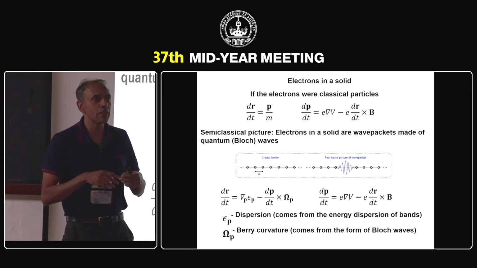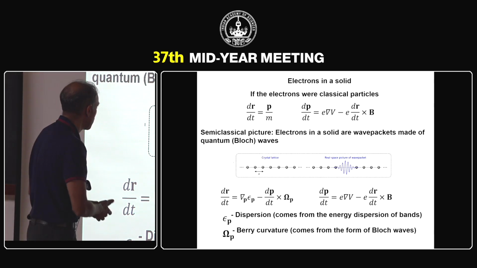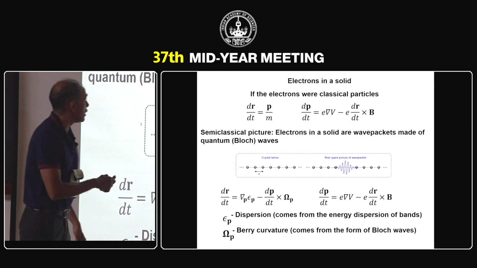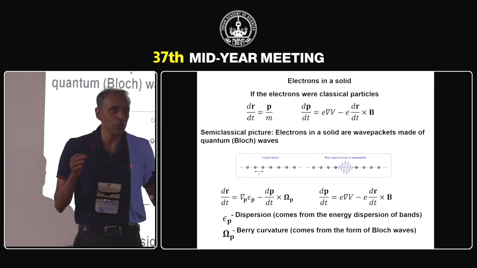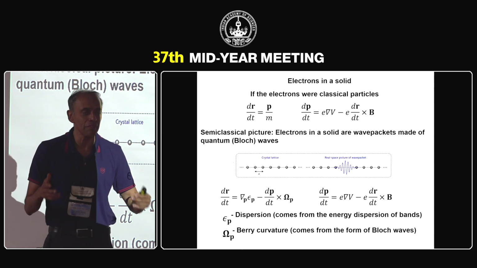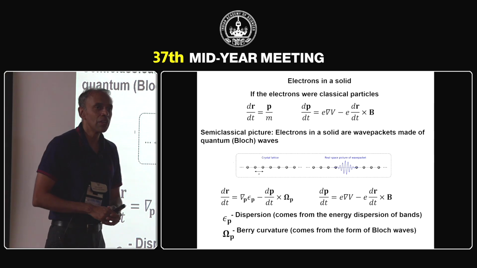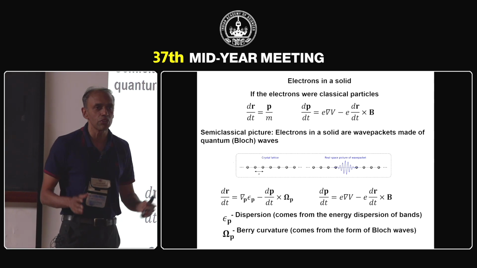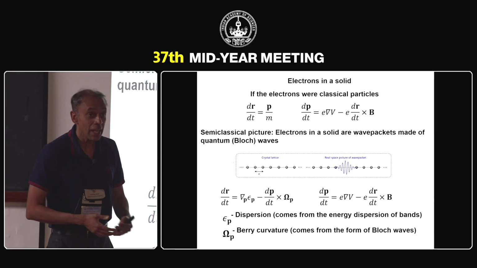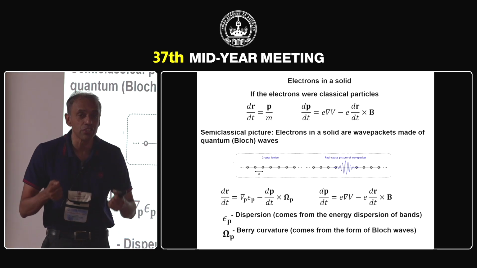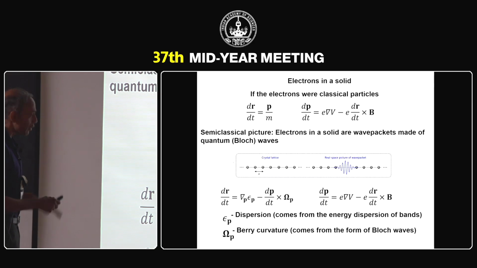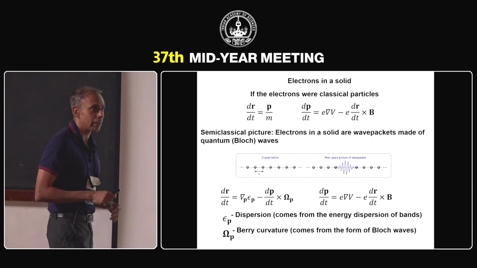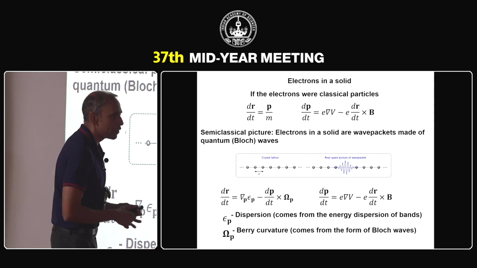Now it turns out that when you're looking at electrons moving through a crystalline material, because they're not moving in free space, there is a way in which these equations have to be modified. So the electrons are really not classical particles, they're quantum particles, they're waves. And so if you want to think of them as particles, you actually have to think of them as combinations or superpositions of waves, and the kinds of waves which are allowed to exist in a crystal, and these waves are what are called Bloch waves. So you have to think of the electrons, when they're moving in a crystalline environment, as particles which are made up of these Bloch waves.